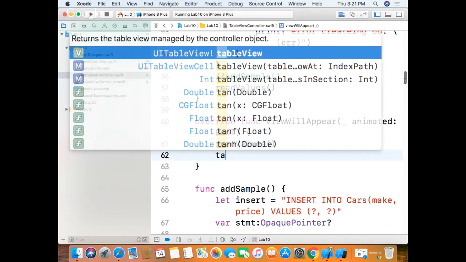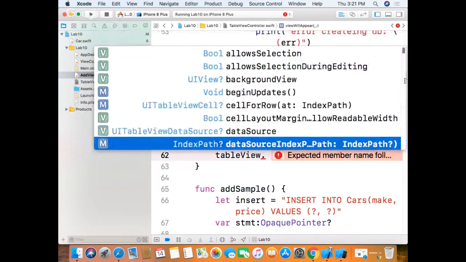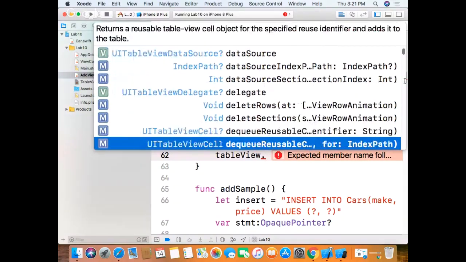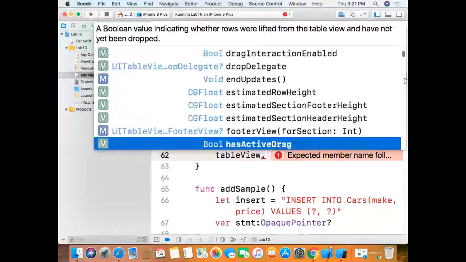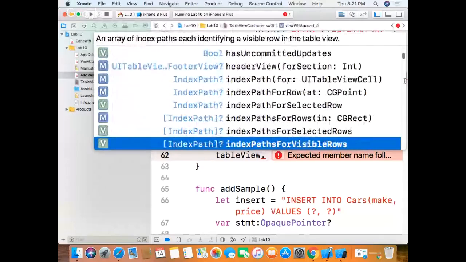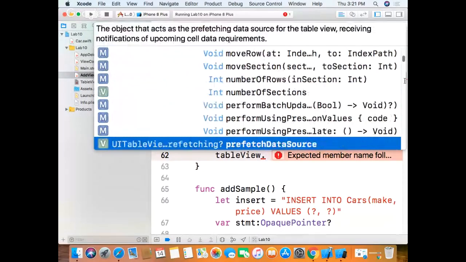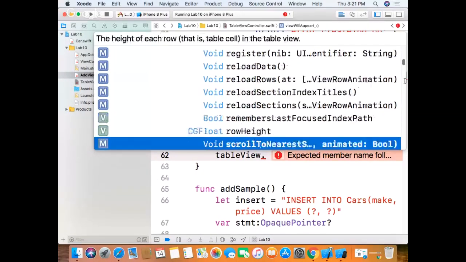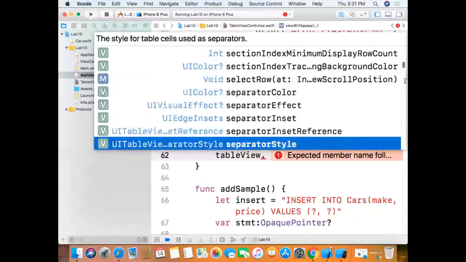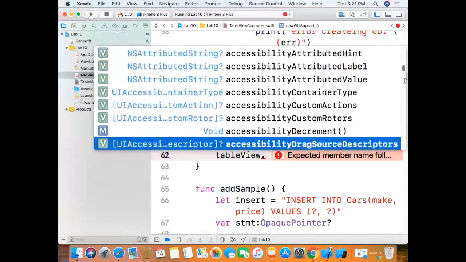And then table view dot, was then the second function. Totally forgot. Give me a second.